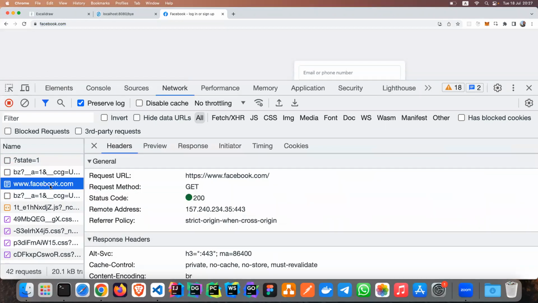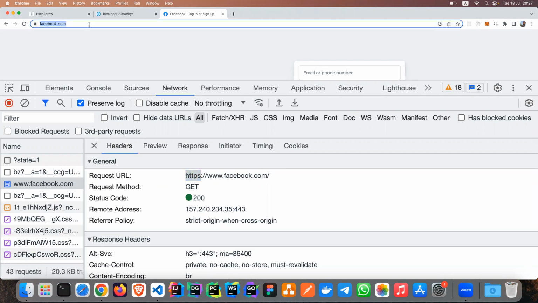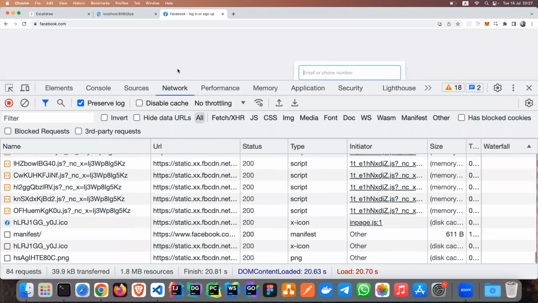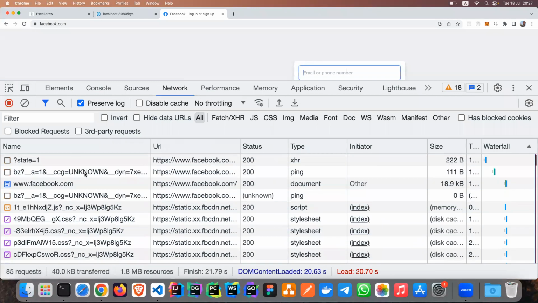Whenever I visit facebook.com, as you see, it actually makes a request to this IP address, and the port number is 443. 443 is the default port number of this protocol, HTTPS. So I can write 443 here, but it doesn't really make sense because my browser already knows that the default port number for HTTPS is 443.